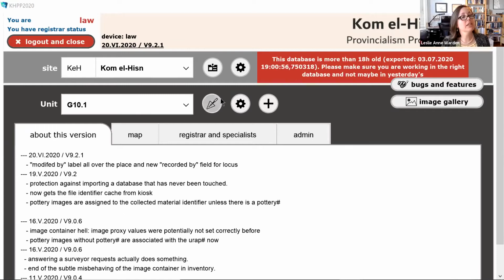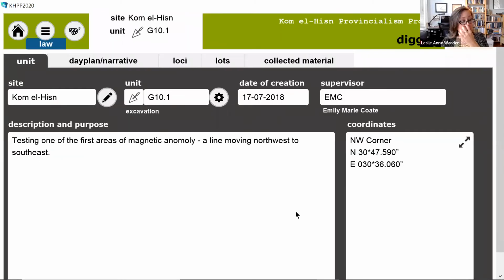If we were in this unit, which we call Gonzo, because numbers are just really annoying to remember, but Muppets, never annoying at all, Gonzo. So we have Gonzo, and if we're excavating it, you click the little trowel, and you can see we have general information that's input the day that I create that unit. You see here's my main excavator, some general information, as well as basic coordinates to make sure that, heaven forbid, if all of our survey data are lost. That's not the plan, obviously, but knowing that this is something that we want to sort of time proof, if you will, we record the data, sometimes replicate versions of it in several different places.